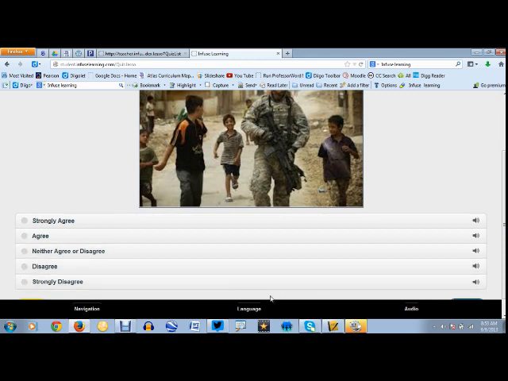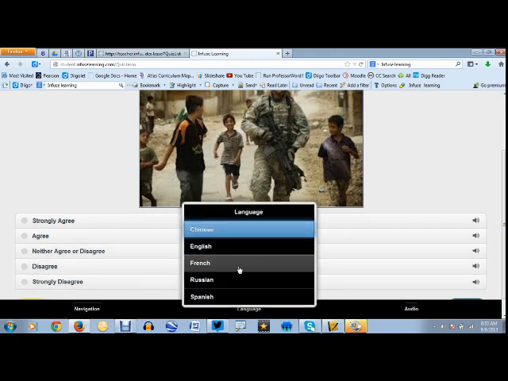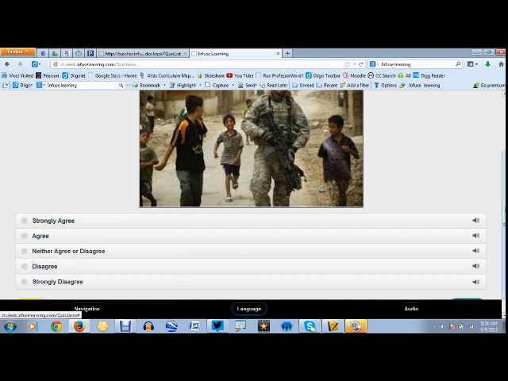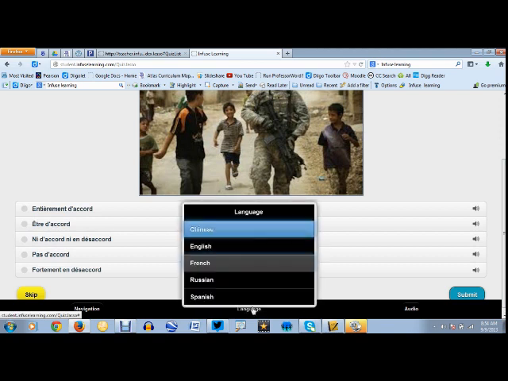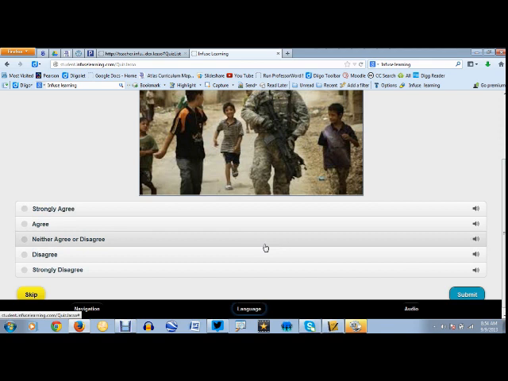What I didn't mention last time is you can also play around with language. So for example, if English is not the person's primary language, you can click another one. So I'll just click French. For students that English may not be their first language, it's a nice way to accommodate these learners, and they can actually hear that. Or you can go back to English as well. Going back and forth between French and English, you can see the translation there, and I think it's really a nice feature.